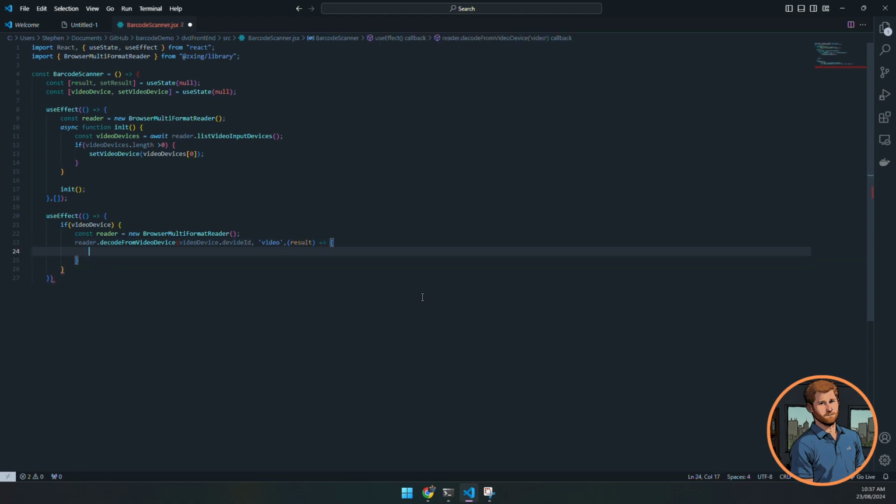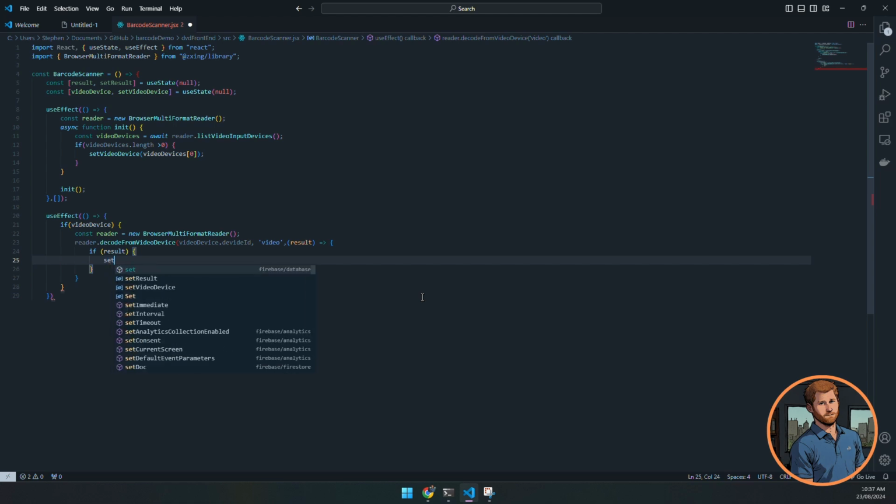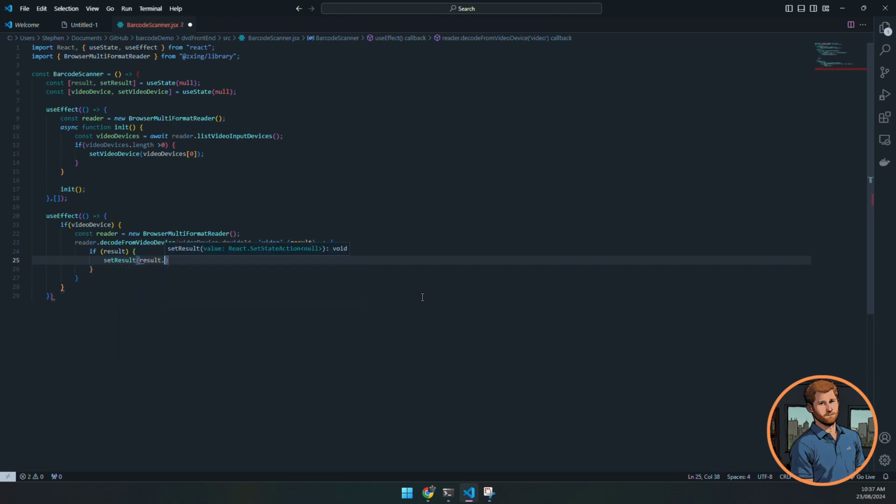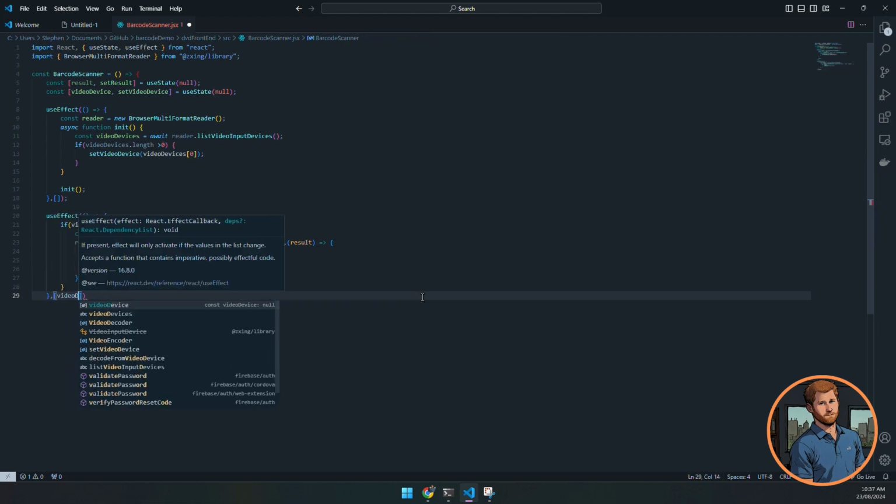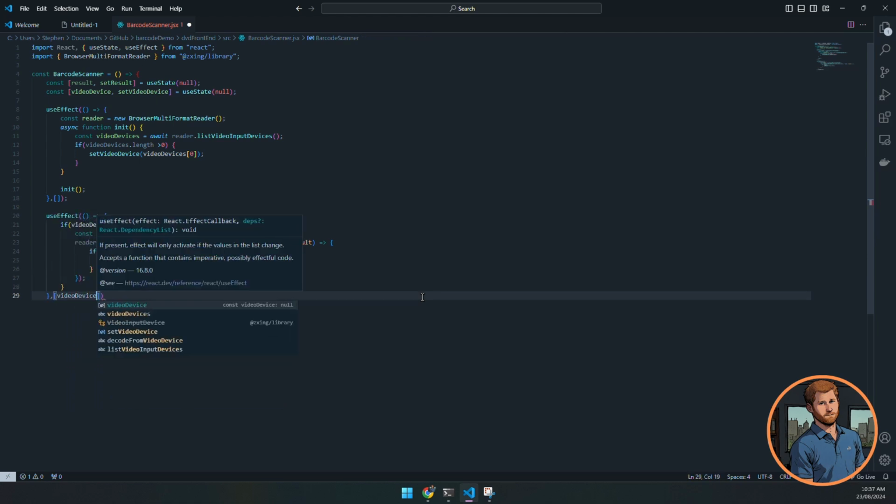And if we find a barcode, we'll store the result. And we'll set this to run when our video device changes.